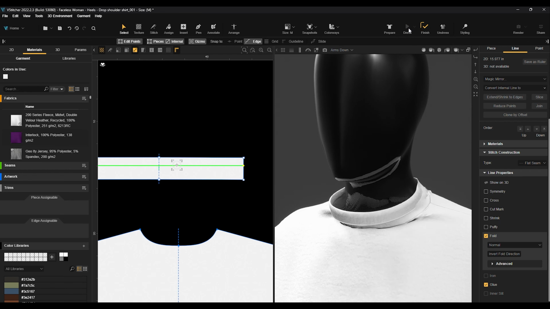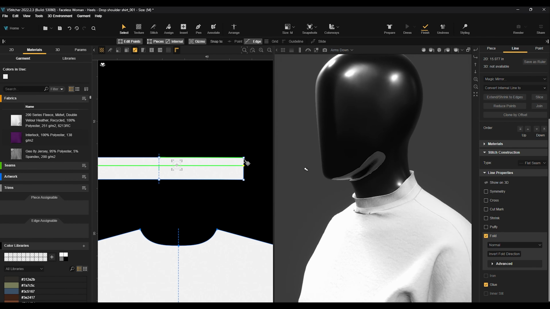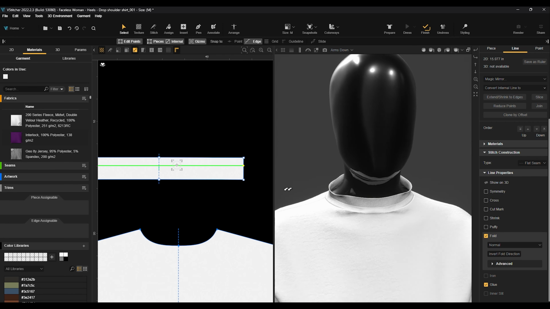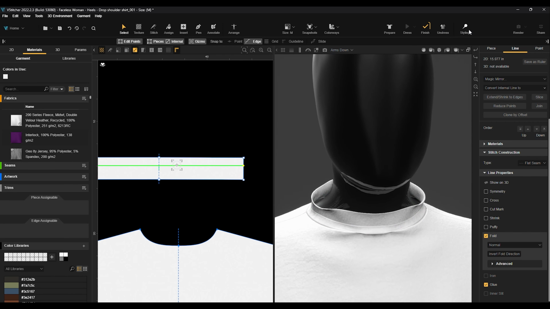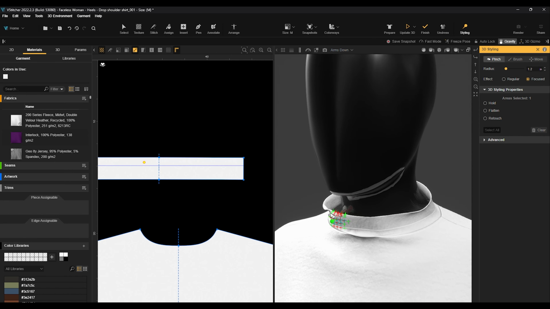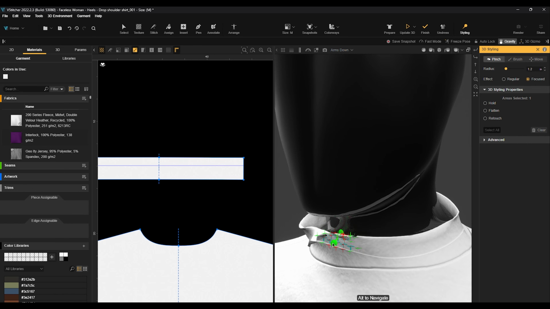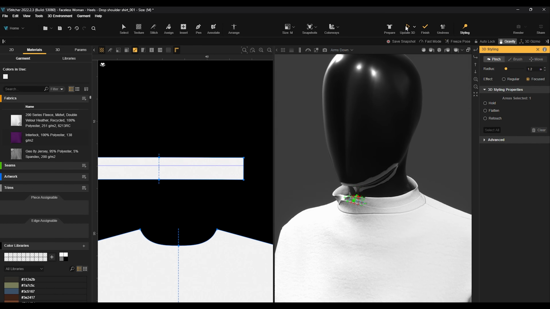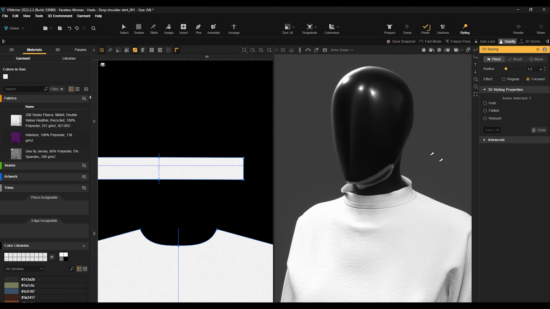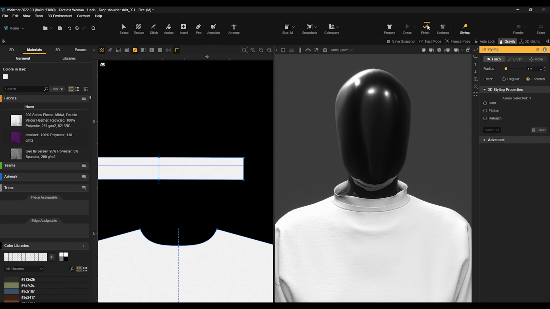After you've done that, you can click dress, and you can see that it is now folding over. I'm going to go into my styling tool just to show you that a little bit better. So you can see there's my fold now on that collar. So maybe your turtleneck you're not folding over too often, but this is going to be anytime you're using cuffs or collars, things like that.